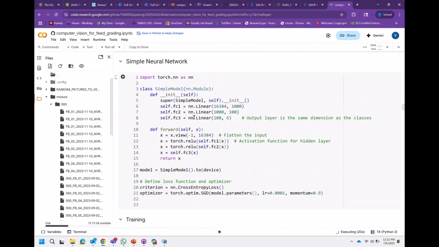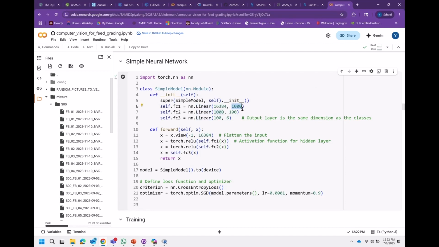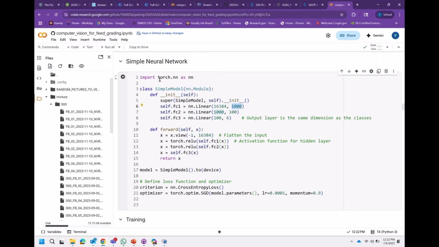Now this is the important part I want to spend like 2 or 3 minutes on. So the input, we line all the pixels up, 128 by 128 is this number. Linear does not mean linear regression. This means fully connected. So I just give it an arbitrary number, 1,000. And I made 3 layers. That's all we need. And this is the coding syntax. You don't have to worry too much about it.